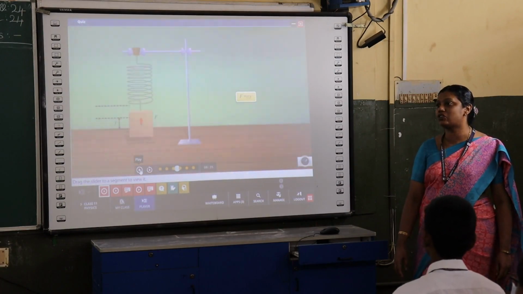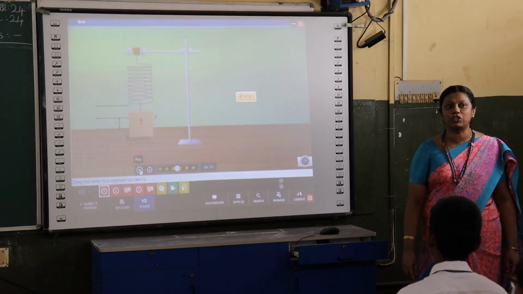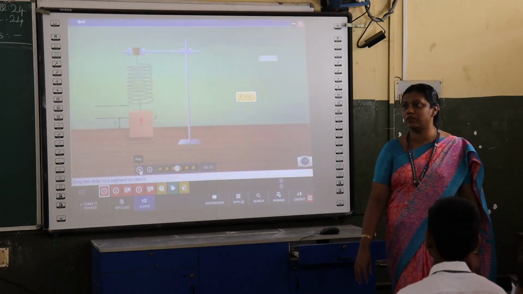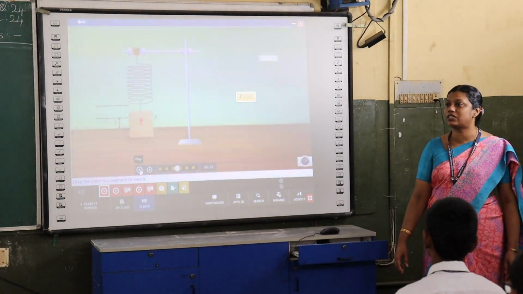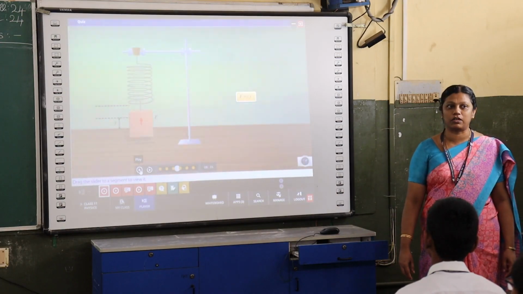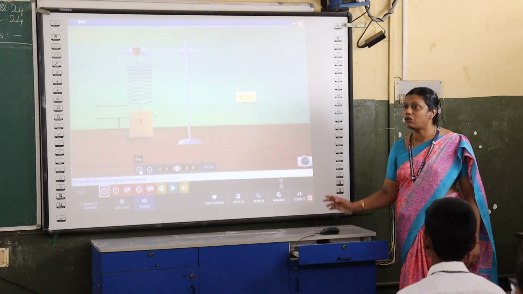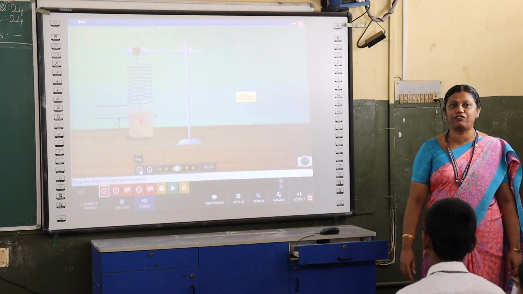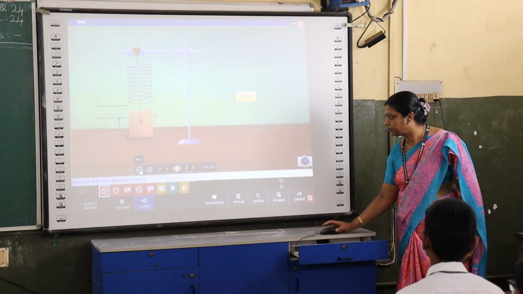And what about the direction of the force? Always it is directed towards the mean position. Restoring force always tries to bring the body back to the mean position. Displacement is away from the mean position, but acceleration as well as the force acting on the body is towards the mean position. We want to indicate that force and displacement are opposite, so in the equation they are given a negative sign. F is proportional to minus x. Okay, yes.